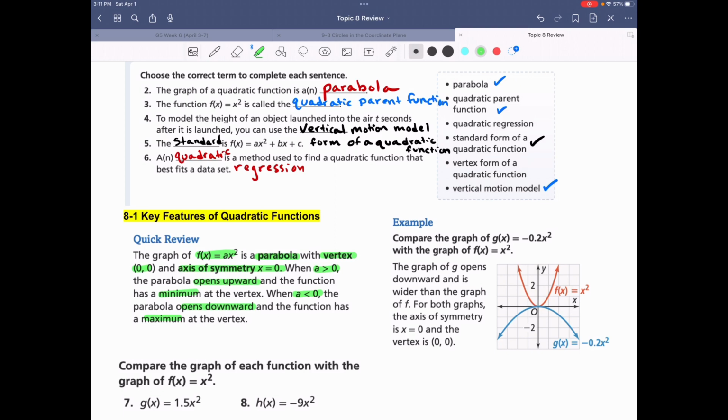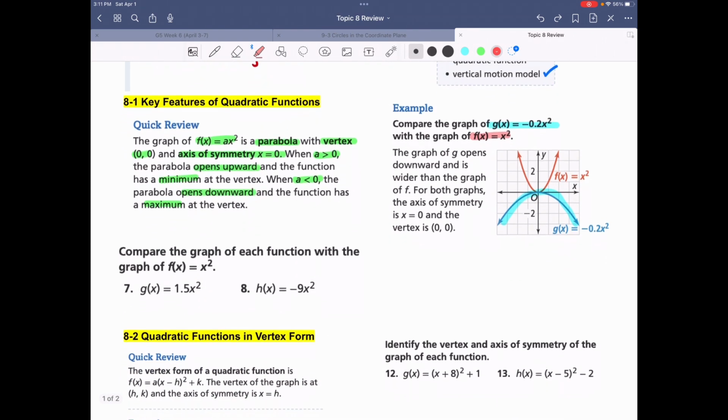And there's a picture of this showing g of x is negative, and so it's opening downward. And it's wide because the a is less than 1, so it's opening very widely. And then if the a is greater than 1, it opens up narrow. So this one is opening upward and it's more narrow because the a is just 1. And if a was 2, it would be even more narrow like that.